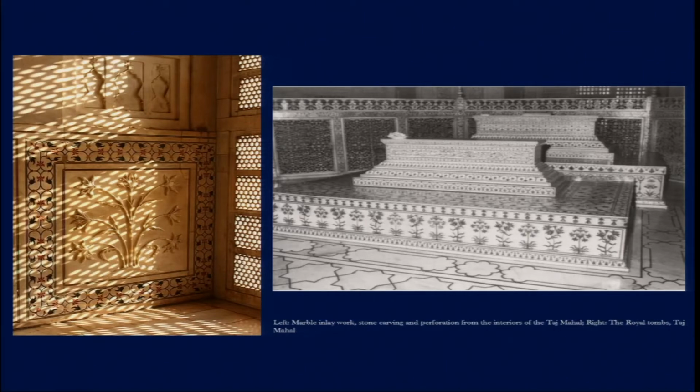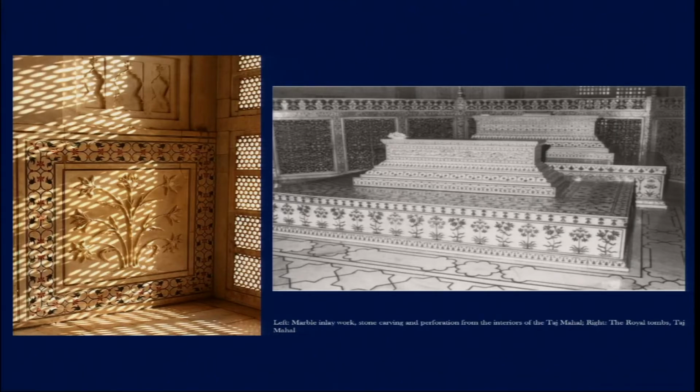The other thing that I wanted to emphasize here is how the imagery of the garden was implemented in the Chaharbagh planning, and also the Hasht Behesht plan. And then if we also look into the various decoration and ornamentation all over the tomb complex of Taj Mahal, we see that the idea of a flowering or blossoming plant, which is an integral part of the garden, manifested in many different forms.